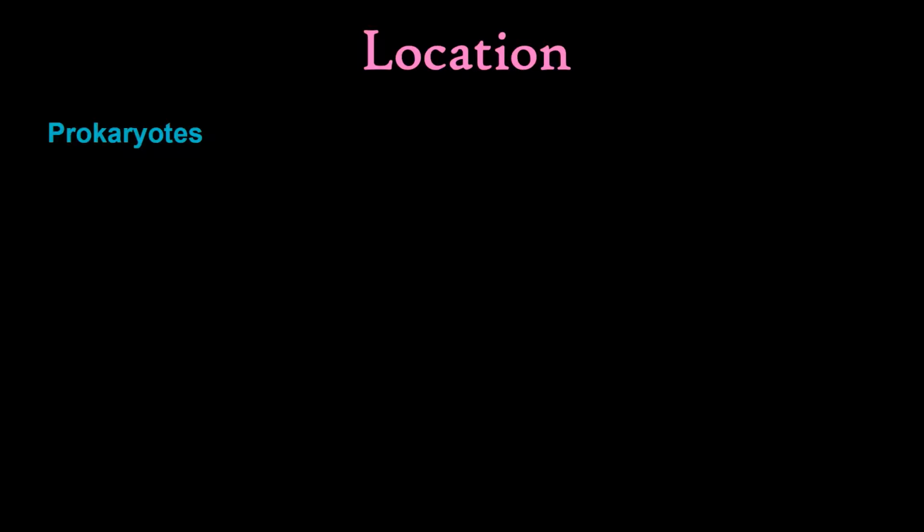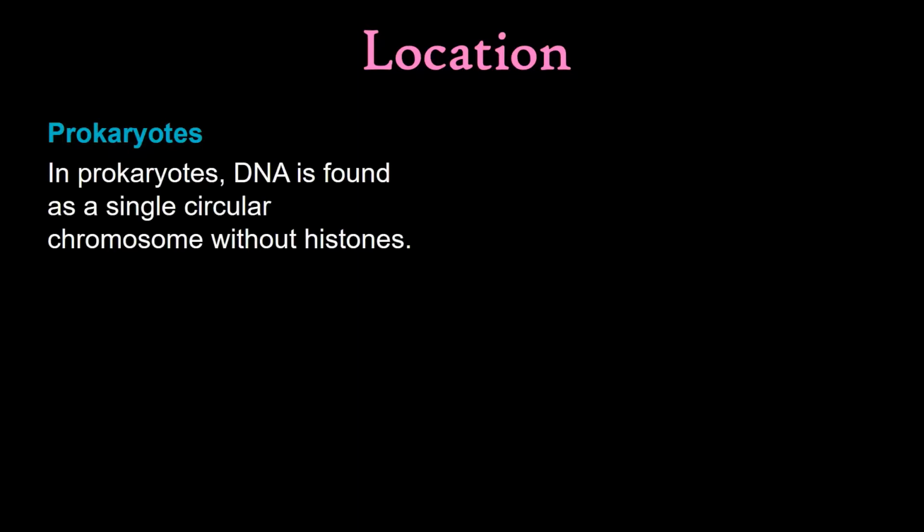There are primitive, simpler cells called prokaryotes, which do not have any membrane-bound organelles, including a nucleus. They have no nucleus, no mitochondria, no chloroplasts, no Golgi apparatus, etc. So prokaryotes don't have a nucleus in which they store their DNA. The DNA is in fact just a circular chromosome, so one ring of DNA with no histones. They call it a chromosome, but it's not knitted together. It just floats around in the cell.